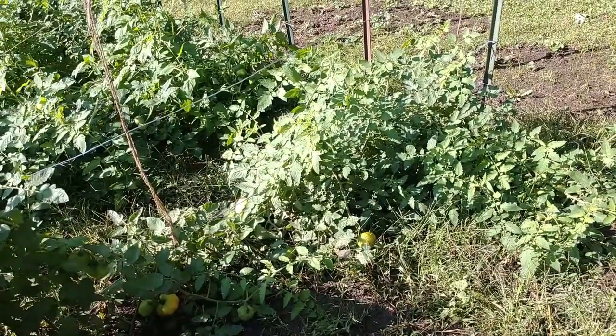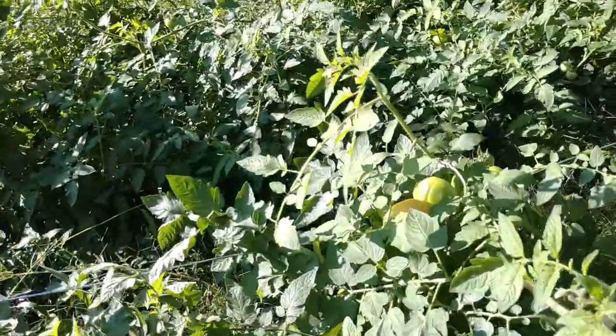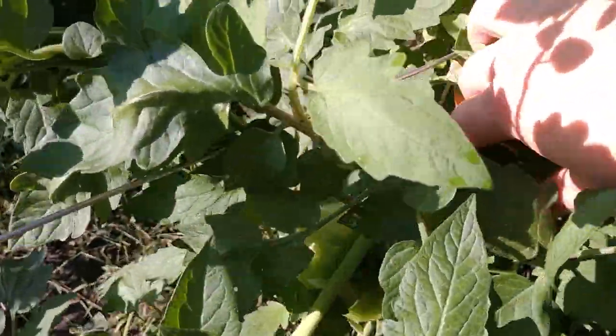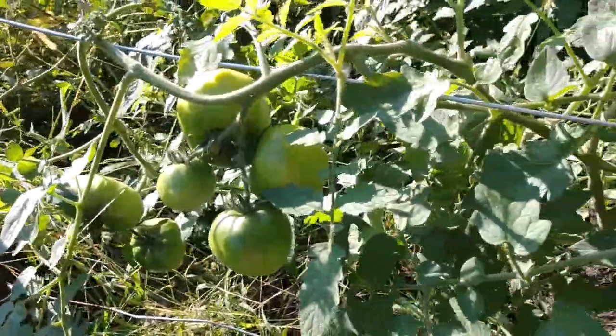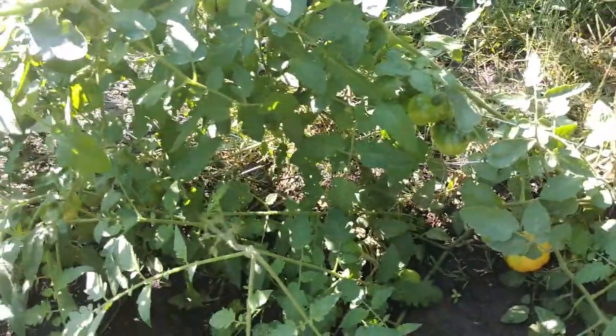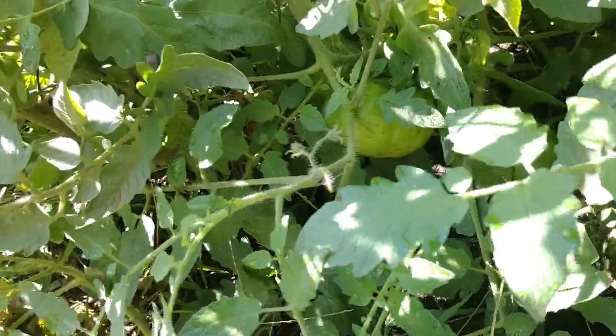I finally have tomatoes coming on, and they are getting humongous. These are beefsteak. I picked a few yesterday. That one's not quite ripe. But as you can see, I have plenty more coming on. They just need to ripen up. Some of them blushed, and that's great. And I'm hoping that they'll continue to do so, but our weather has just been so bonkers this year.